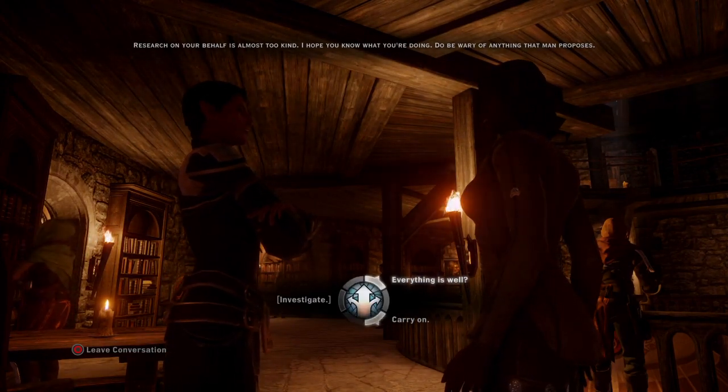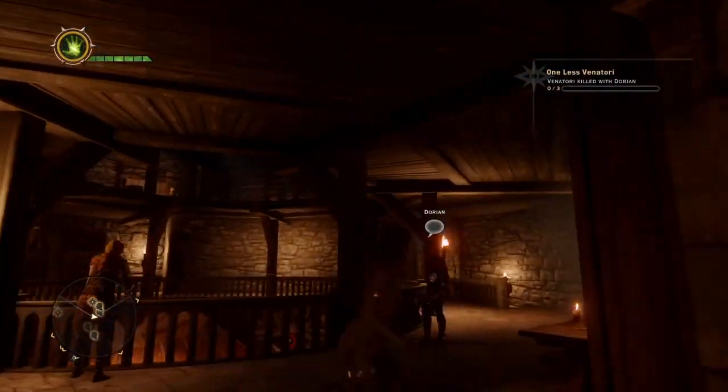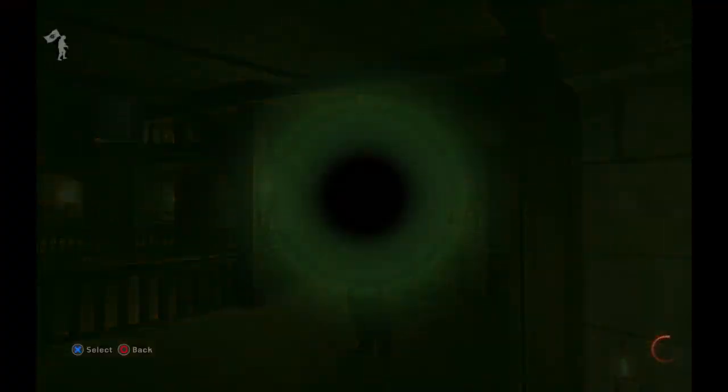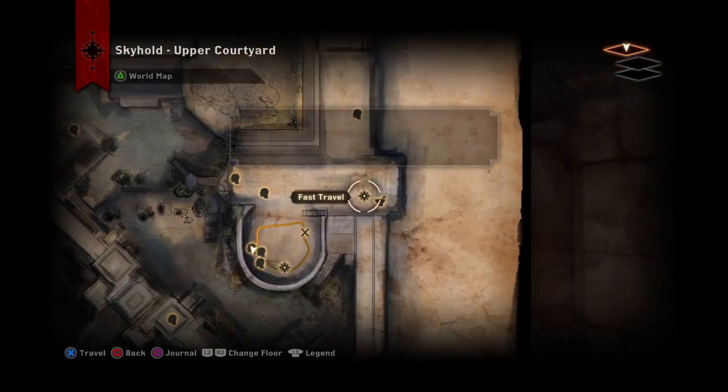Yeah, at some point you sit on the throne. There's Dorian. At some point, you sit on the throne, you're able to make judgments against people. I'll come back here in a second, but let me go back to the fast travel point right here. Then we're going to go to the war room.